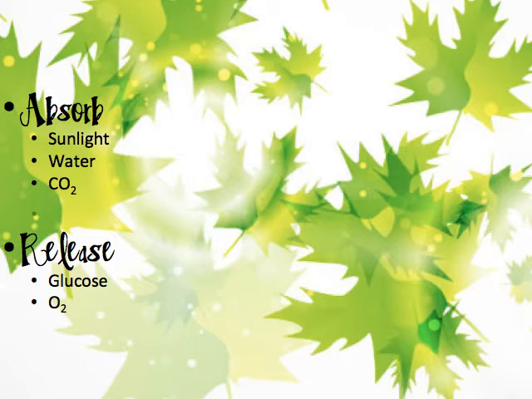Next, plants use all three of these ingredients, water, carbon dioxide, and sunlight, to perform a chemical reaction which results in the production of glucose, which they use for food, which can also be called sugar, and oxygen. Oxygen is made as a byproduct of this reaction, as you learned in the video, and is released into the air for us to breathe.